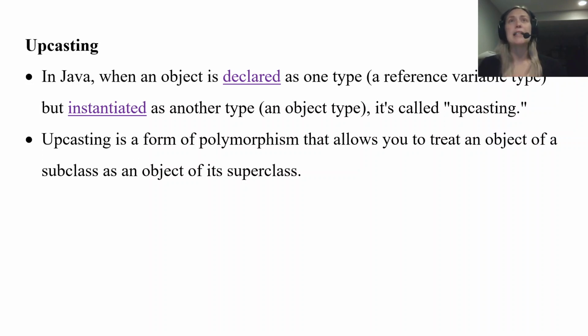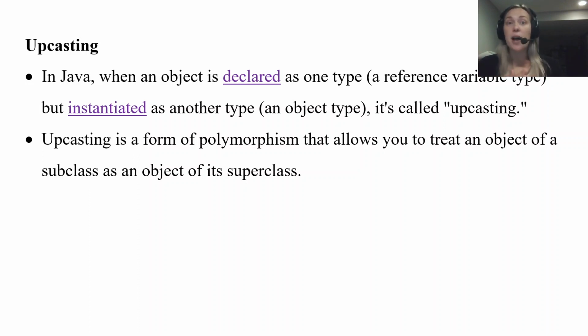It's kind of a form of polymorphism that means we get to treat an object of some subclass as an object of the superclass, which again, there are specific instances where we might want that, and I will show you an example of when it is useful.